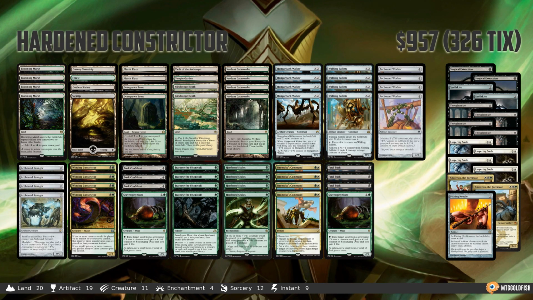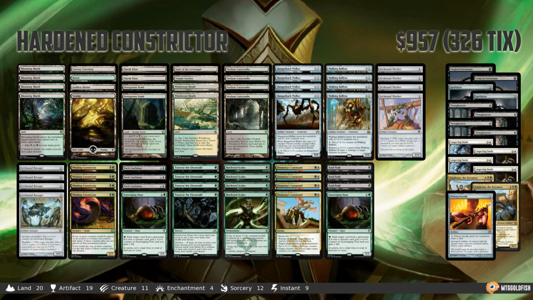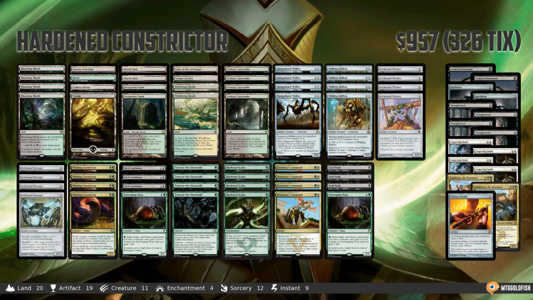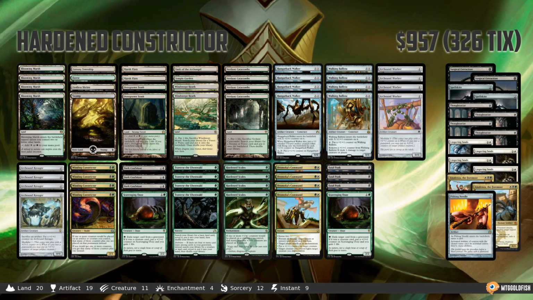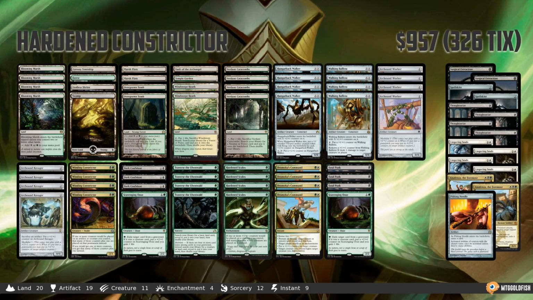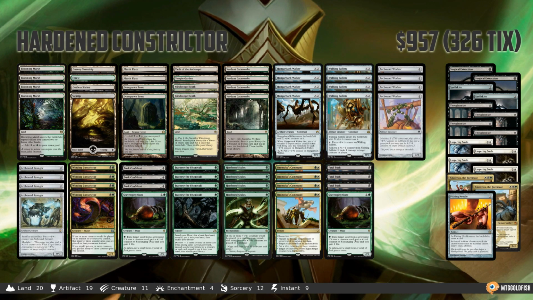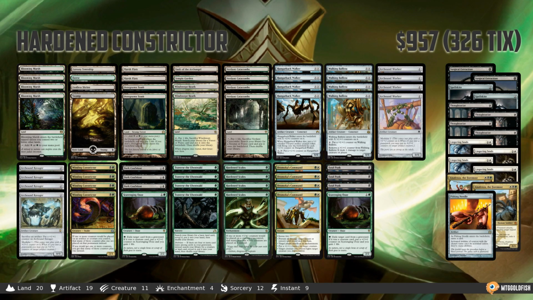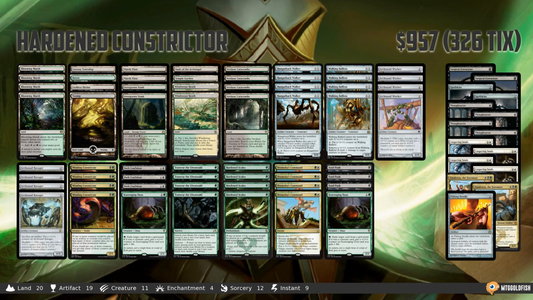So, as you know, Monday means it's Modern Monday here in Instant Deck Tech land, and we have a super spicy list to check out today. This is Hardened Constrictor, originally by Brian DeMars, I believe on Channel Fireball. However, it was a Magic Online user by the name of the Mata that recently took it to a 5-0 finish in a competitive Modern League, so congrats to the Mata on their finish with the deck.